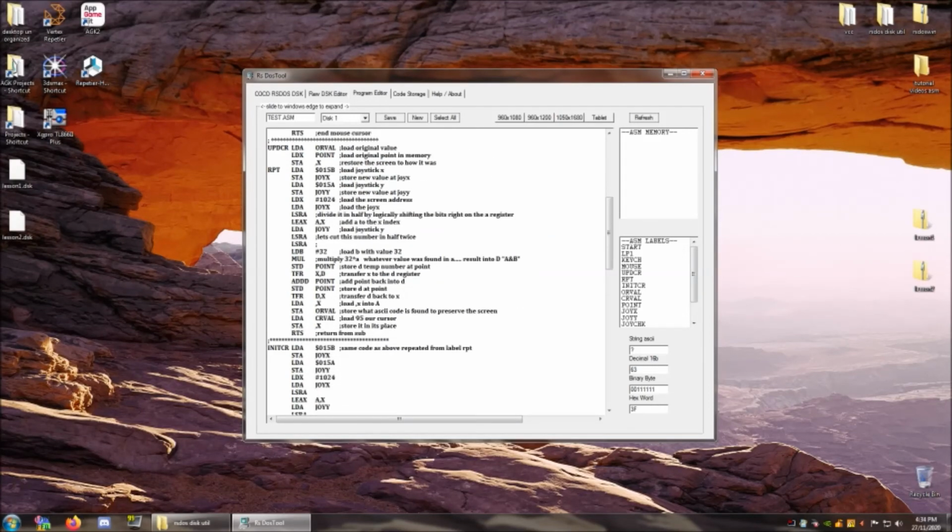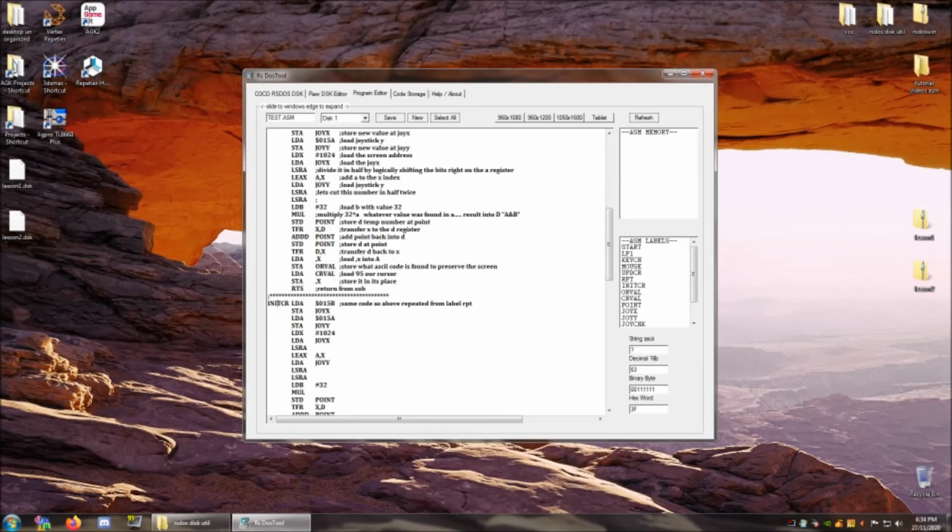So if we scroll down, I have init CR here where we're loading A, which is the joystick value. We're storing it at joy X. We're loading A with 15A, which I think is the up-down axis. B was going across X, and A was going up-down.